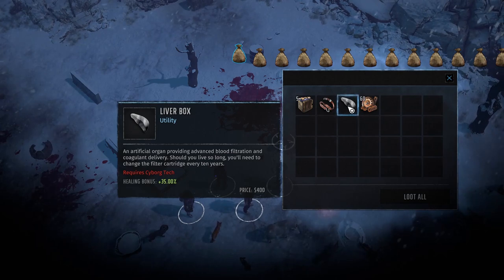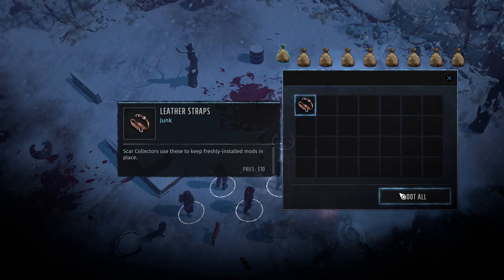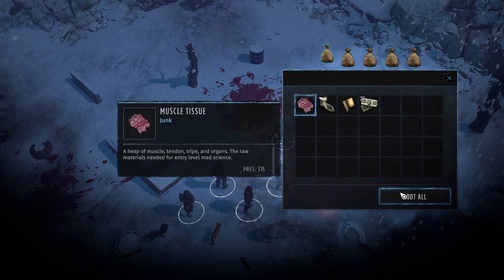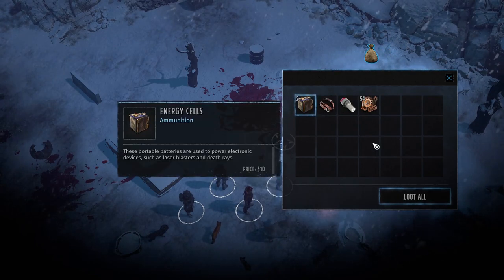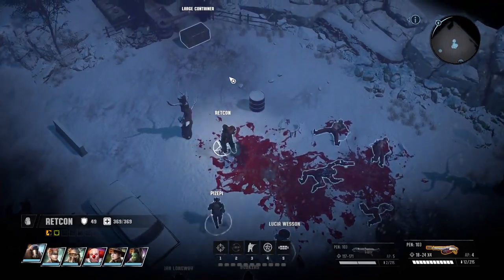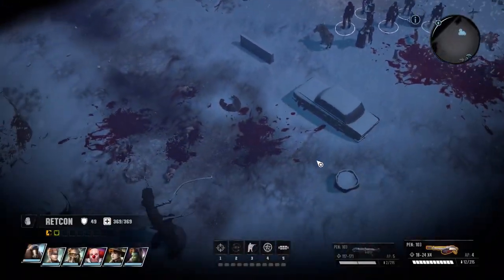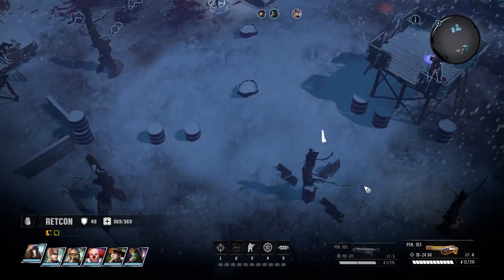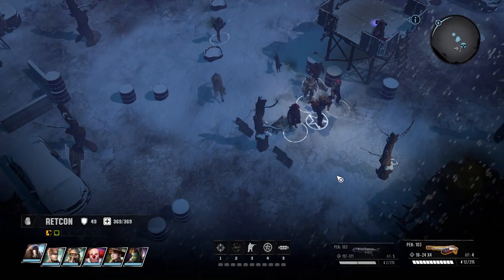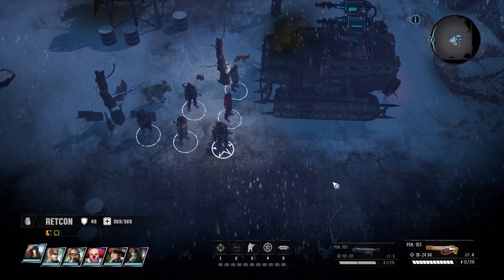Liver box. So these guys can actually drop usable cybernetic implants. I did not know that. Adrenal enhancer. Plus one combat speed. Wow. I have got to say, I wasn't expecting much out of this fight, and we did clear it pretty quickly. But now that I know these guys can actually drop high-value cybernetic implants, I am very glad we made the detour. Oh, also we saved some farmers or something. Cool.